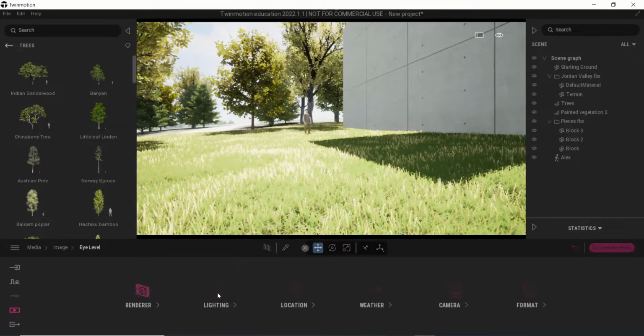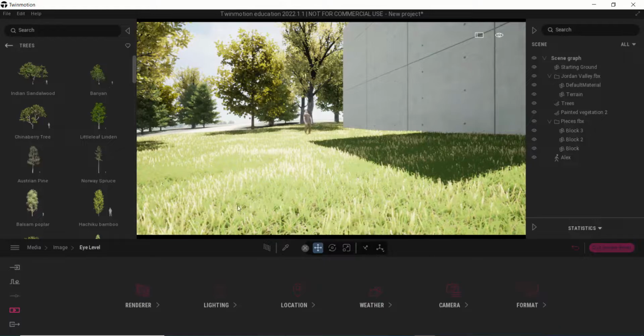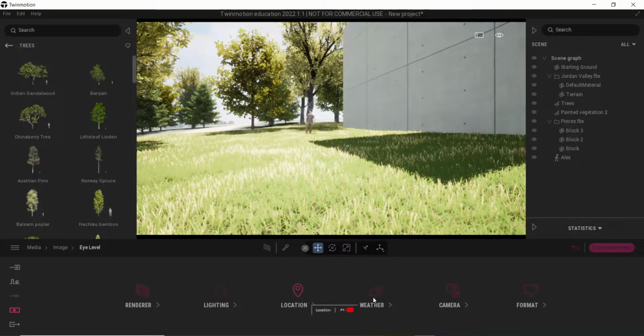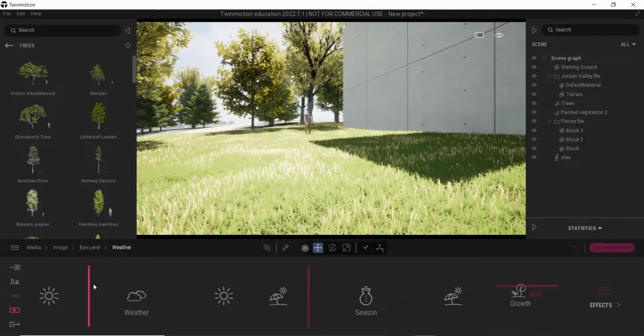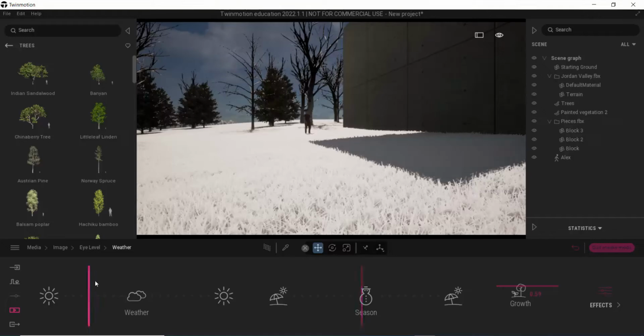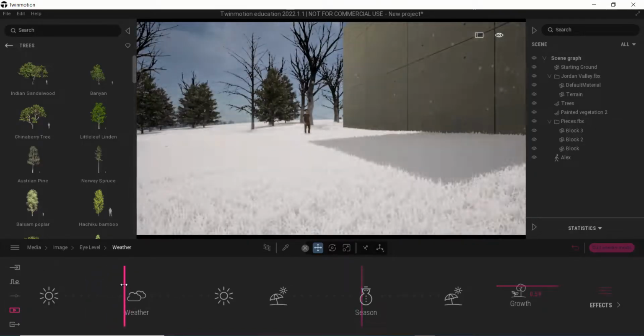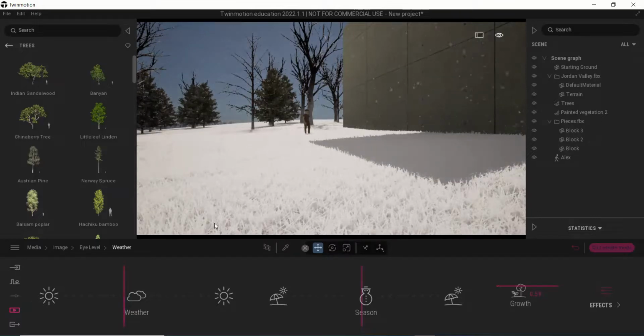If I click that more button, I have a whole slew of options that I can start going through that are specific for that camera. For instance, this one, let's say that I would like this one to be snowing. Let's change the seasons, very appropriate for today. Let's change our clouds. Let's get a little bit of snow falling.